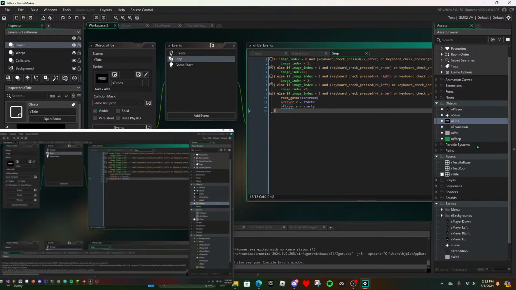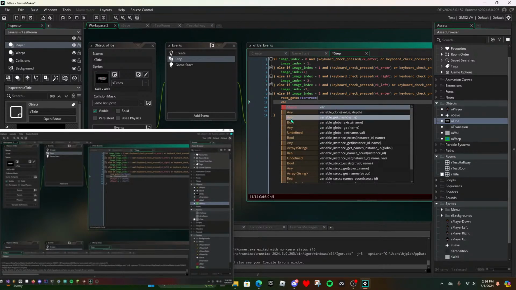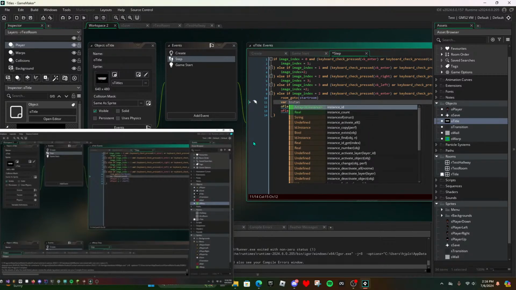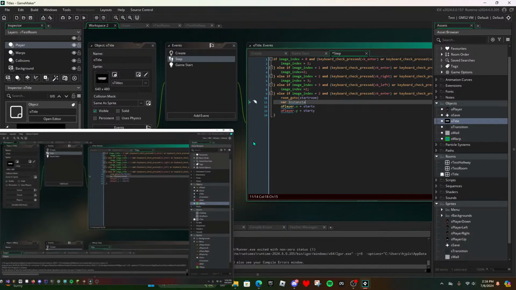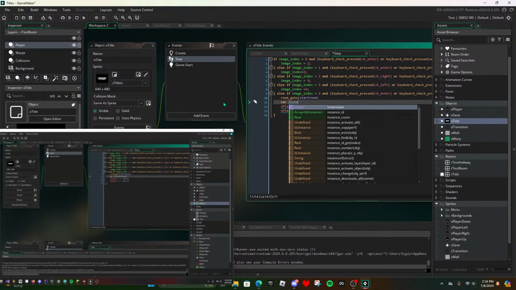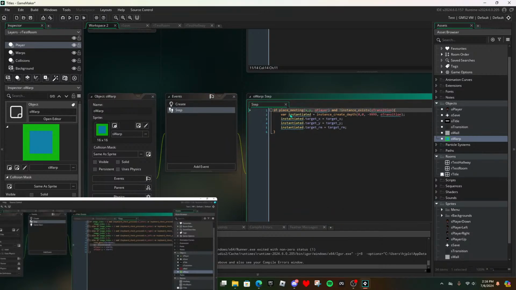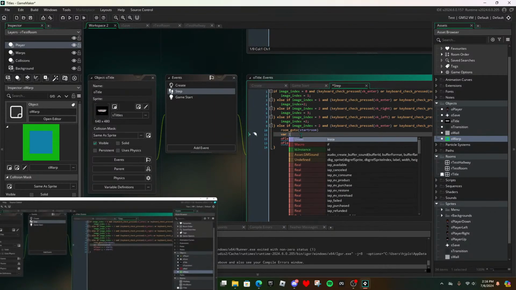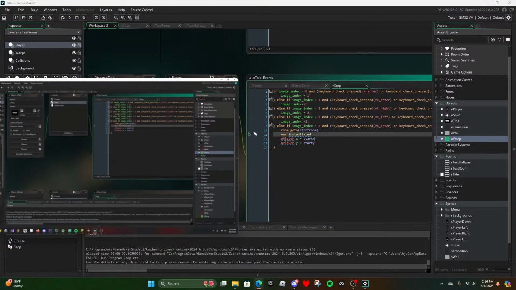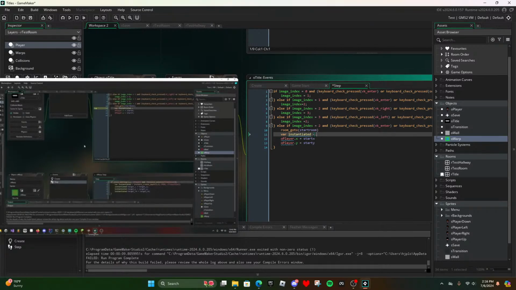So I'm gonna go up here, and then I'm gonna create a new variable called var instantiated, and set this to instance create layer.